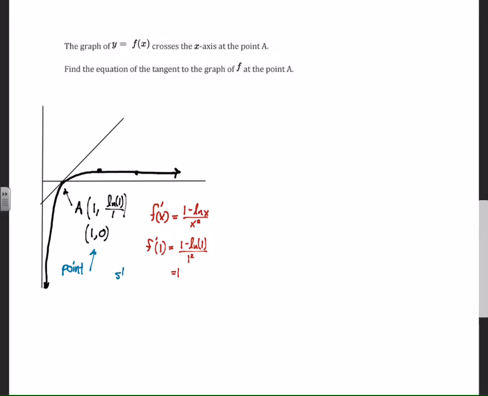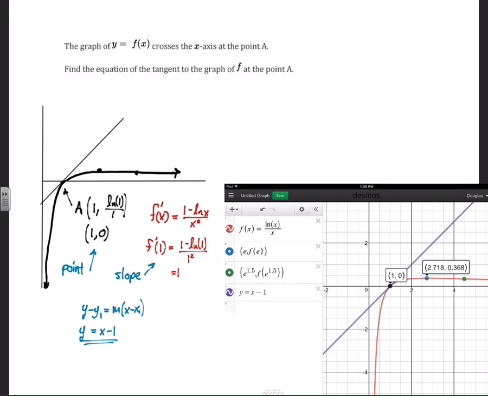Point on the tangent line is 1, 0, so it's a pretty stinking easy equation to make, y equals x minus 1. And in case there's any doubt, we can actually find the stationary point, the inflection point, and the tangent line in Desmos. We enter all that stuff in by hand and make sure that it matches the graph that was shown to us.